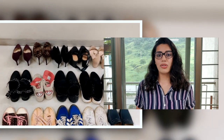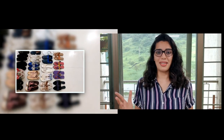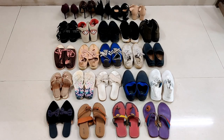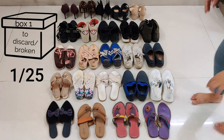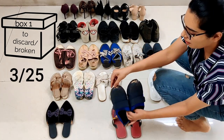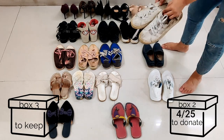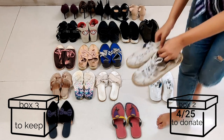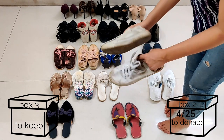Let's start the decluttering! Honestly, I haven't worn most of them in the last two years. Starting with the easiest ones — the ones that are just gone, discarded. This one is gone, this one is gone, these ones I've hiked in a lot so they're gone. These ones from H&M I couldn't even wash again, so they're going too.